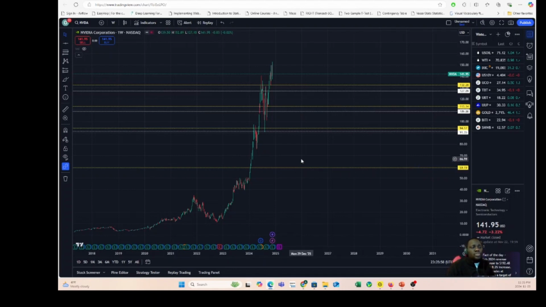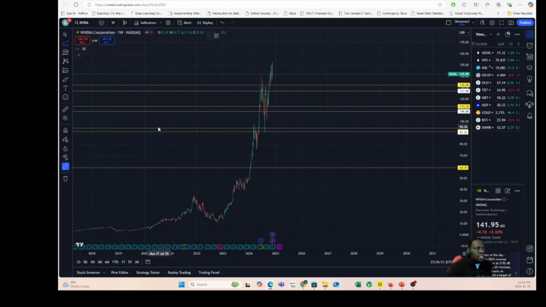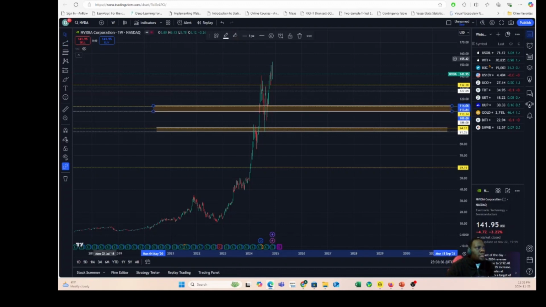To portray that on the chart, I'm going to use this tool here. You're going to come here to look for the flat top and bottom. Key levels that are close to each other, I make them look like an actual region. So I click on that, and now I'm going to mark this and move it as wide as I want. I'm just combining both regions so that I know that this is a region now. I'm going to do the same here. It's close, so there's no point looking at them as separate regions. I'll just make them one. And now these are my key levels marked on the NVIDIA chart.